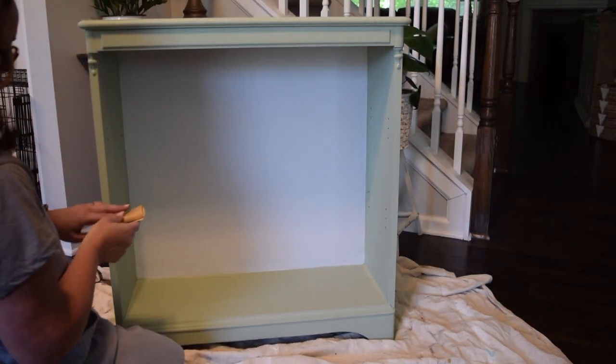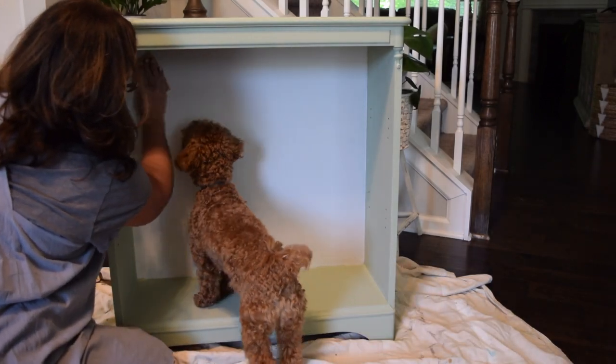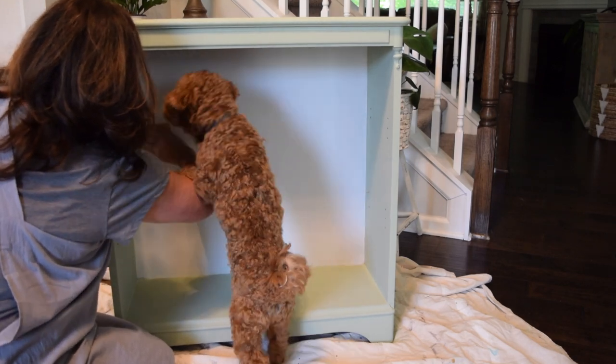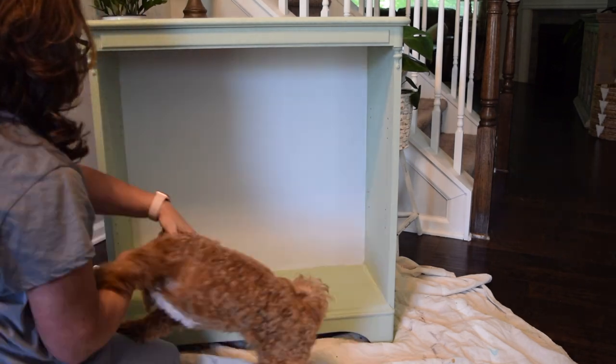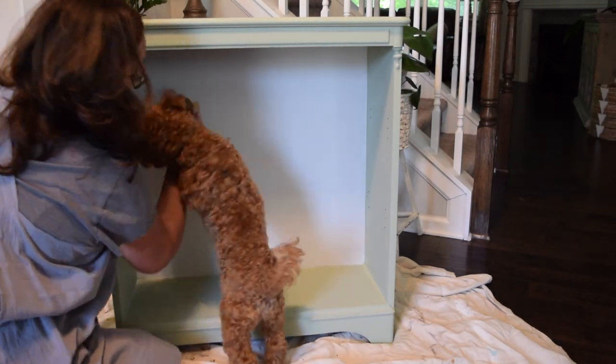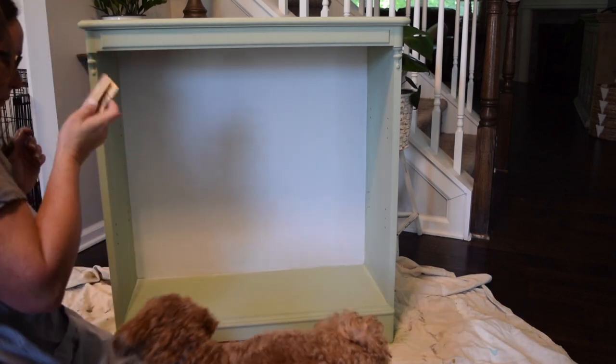And apparently Henry just does not like sanding. I don't know if he thinks the sandpaper is his toy, but he does not like the motion. He does not like the noise. He does not like the sandpaper. So he had a little time in his kennel so I could finish this project.